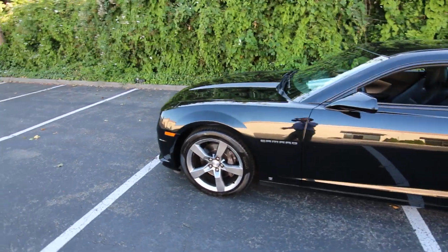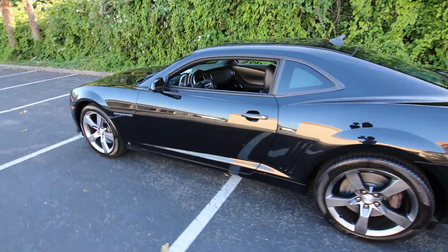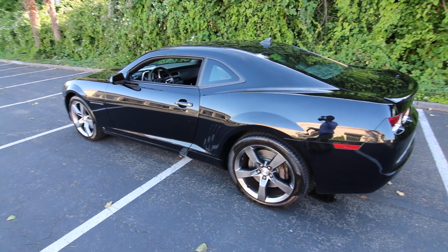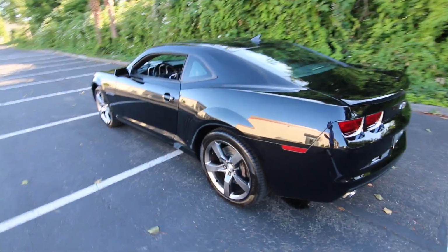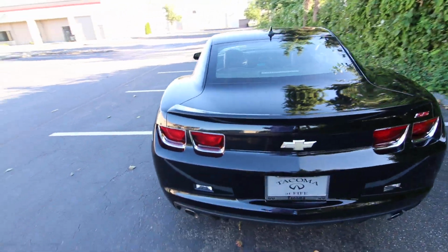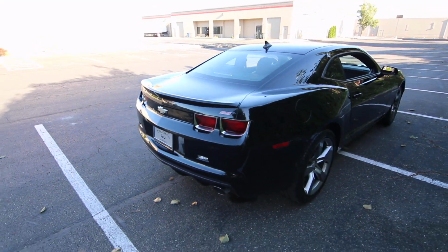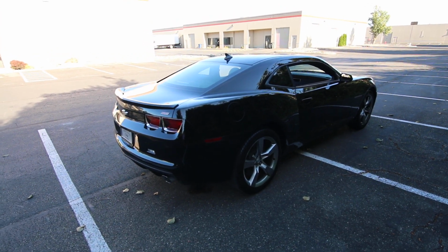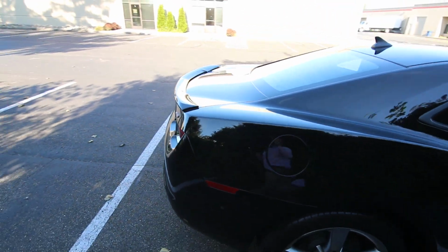I've always been a big fan of the Camaros, but this generation of the Camaro was really the first one that could not just go fast in a straight line, but also had great driving dynamics as far as handling goes. They developed this car on a racetrack, and they wanted it to not just go fast, but also to be a sports car that can handle too. Some of the older Camaros were obviously great in going fast in a straight line, but as far as performance driving, going around corners, it wasn't very confidence inspiring. But this generation of the Camaro is a complete opposite.